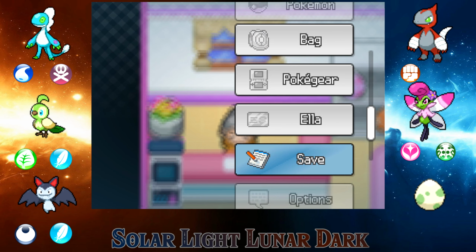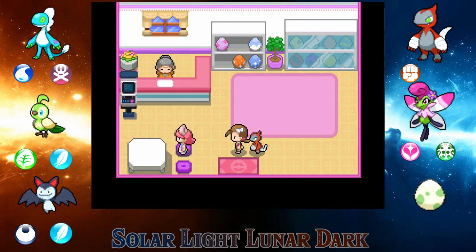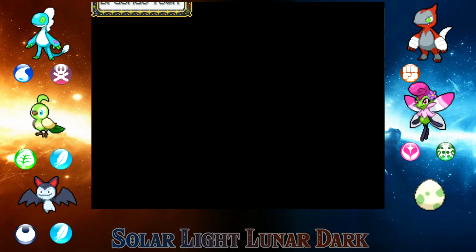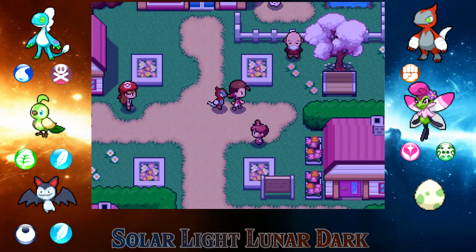That absolutely was what it was. I guess they don't want you to soft reset for an egg here. So I guess we can explore the town real quick.